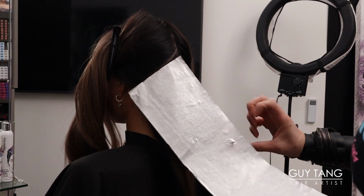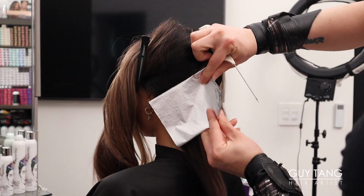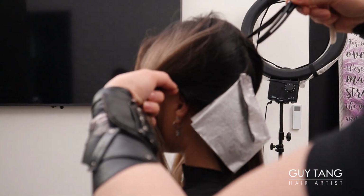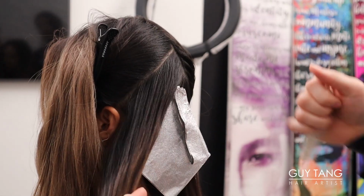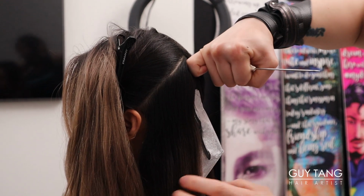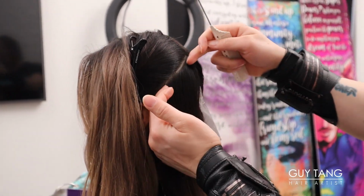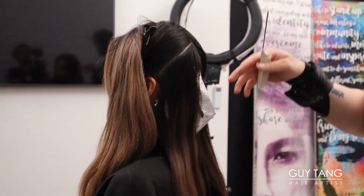Just to avoid slippage, what I'm gonna do is I'm just gonna fold it up and just to get it out the way. So I'm gonna do another slice right behind it, and I'm gonna do it 1 inch in width apart. So my pinky here, this is how I measure. I can see that's 1 inch apart. You wanna give it some distance and not do it so close together. Because if you put the low lights so close together, what's gonna happen is it's just gonna all smash on top of each other and it's gonna look dirty.